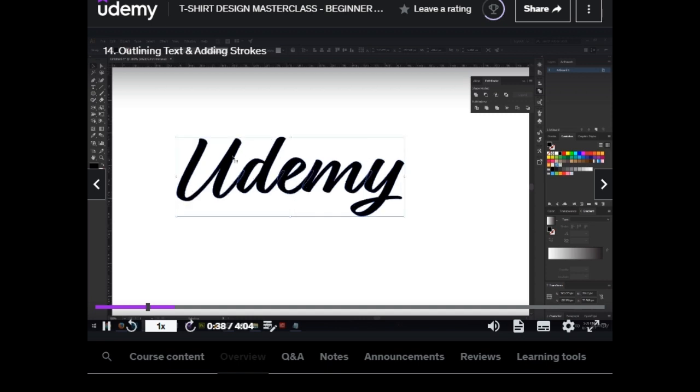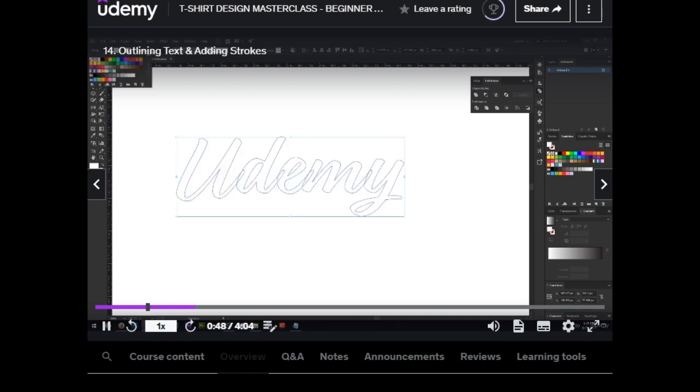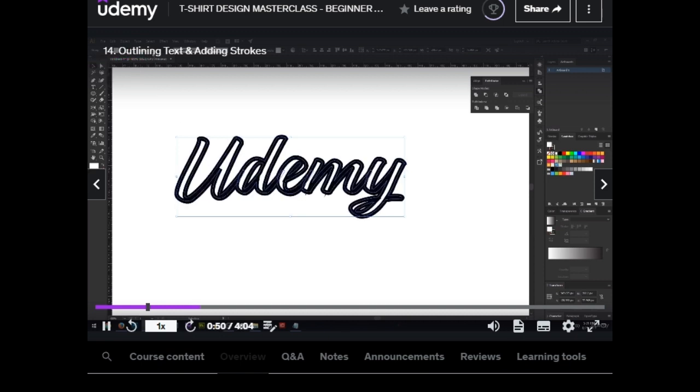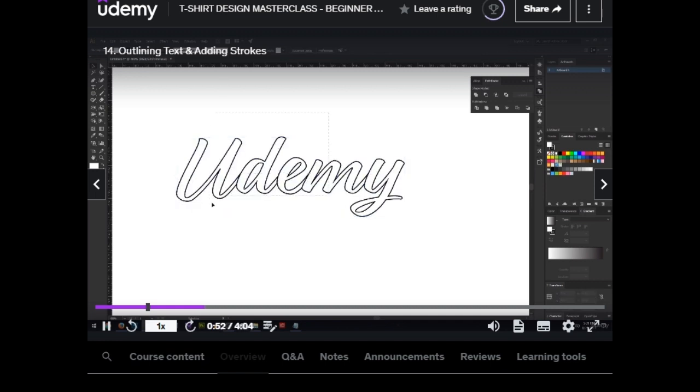So once you outline that, you will notice something. You're going to notice that there's like blue lines bleeding into your text, and that's going to look really weird when you go to add strokes on this. So let me show you guys an example real quick. When I go to add a stroke on this font, it tends to affect it. So as you can see, it's not one shape, right? This font's not acting as one shape. Because we outlined it, it's acting as individual shapes now.